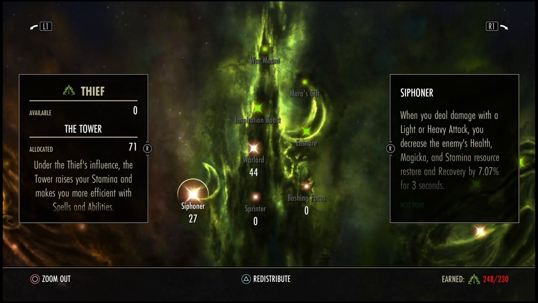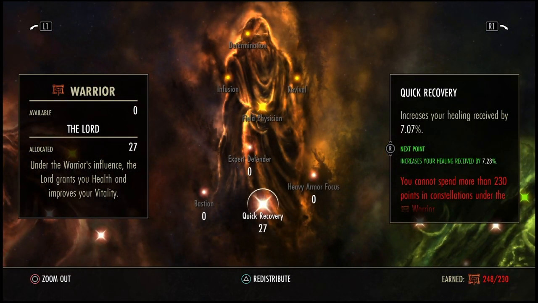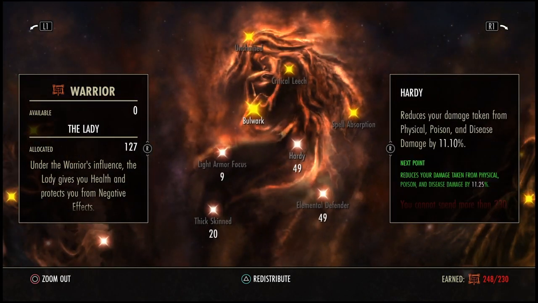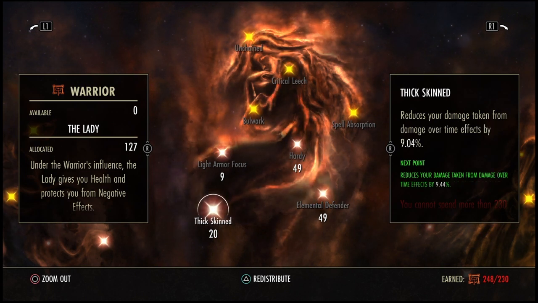27 into Siphoner for 7% increased damage on that little poison effect from champion points. 44 into Warlord for 17% reduced break free cost. Very good. 27 into Quick Recovery is going to allow us to get even more healing and more survivability for ourselves. 49 and 49 into Elemental Defender and Hardy for an 11% across the board damage reduction. I have 20 into Thick Skin for reduced damage on damage over time effects.